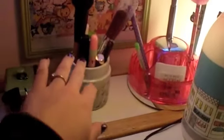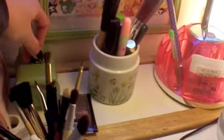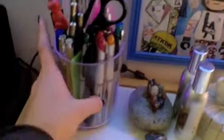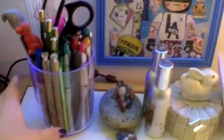And then you come over here, and I'll turn on the light so you can see a little bit better. I keep more cosmetics, and a little thing from the store to keep my cotton squares in. This really neat lamp came from Dominique in my prize pack, and this is the little candle holder that I use to hold my brushes because it's just easier for me to get to. And then I've got fragrance room sprays. This also came from Dominique, which is really neat because I really needed a pencil cup, so now I have one.